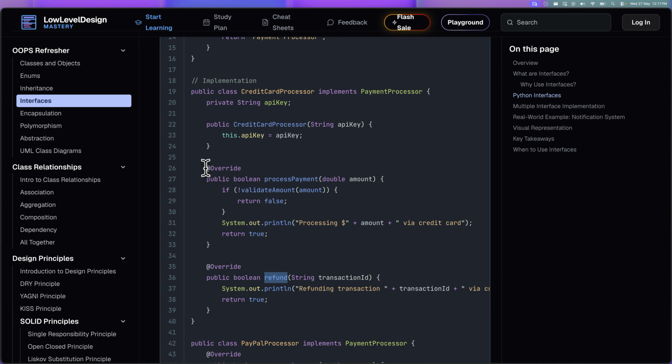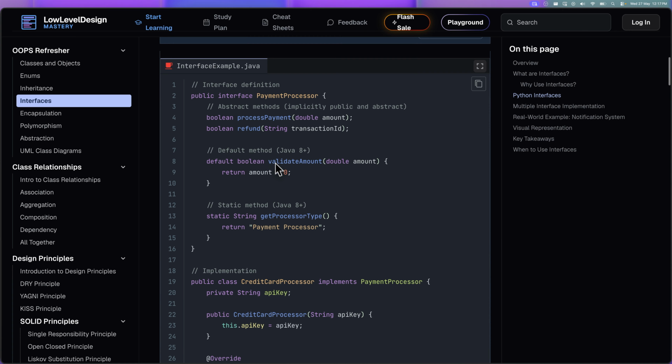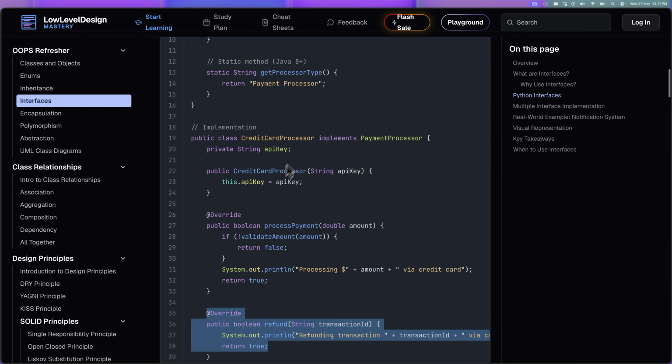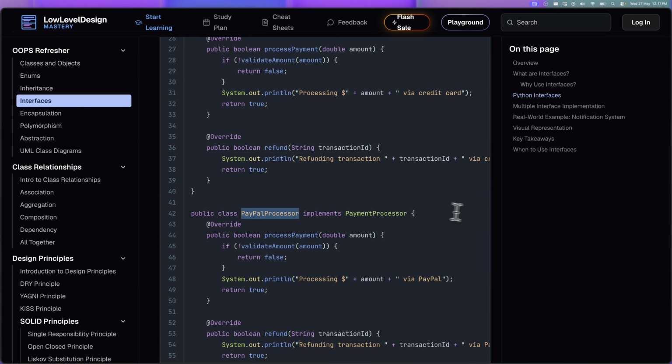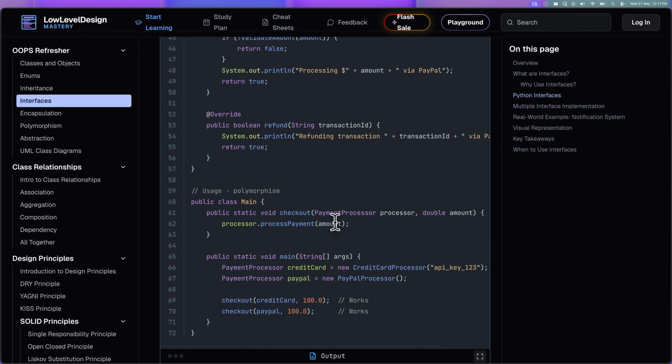And here we are making use of override, which means these methods override whatever is there in the parent class. We saw the behavior of override in the previous video, so if you want to go in depth, you can watch that video. The same thing goes for PayPalProcessor, and the rest is exactly the same. You create a payment processor of credit card type, a payment processor of PayPal type, and then you can call this checkout method.